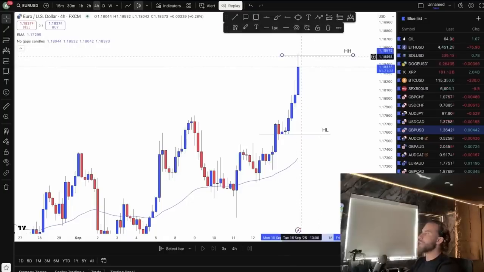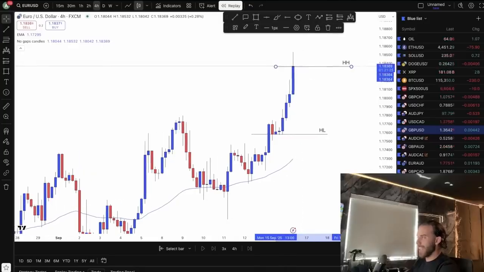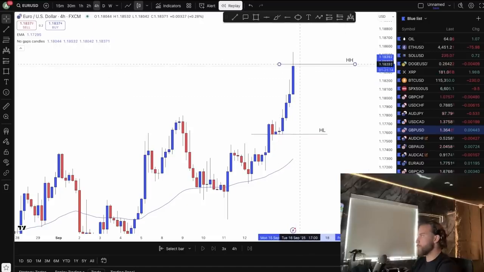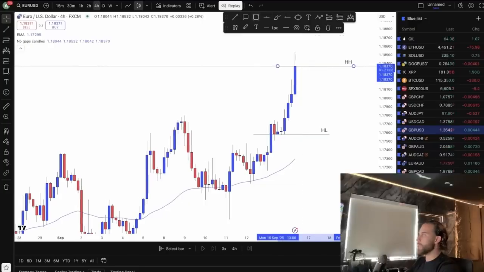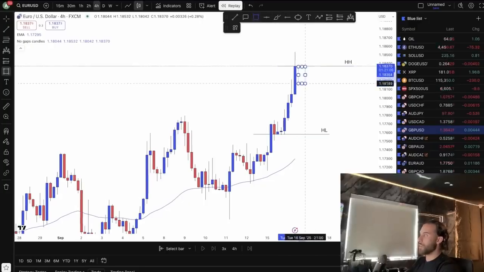But right now, we cannot confirm this higher high and where it is until this candlestick closes in the next hour and 20 minutes. This next hour and 20 minutes is going to be used to identify where this higher high officially closes. So right now, we're just moving this up and down until the market finishes closing it. Once that market finishes closing it, we can identify that point, and the market can do one of two things: start to have a retracement or continue pushing to the upside.